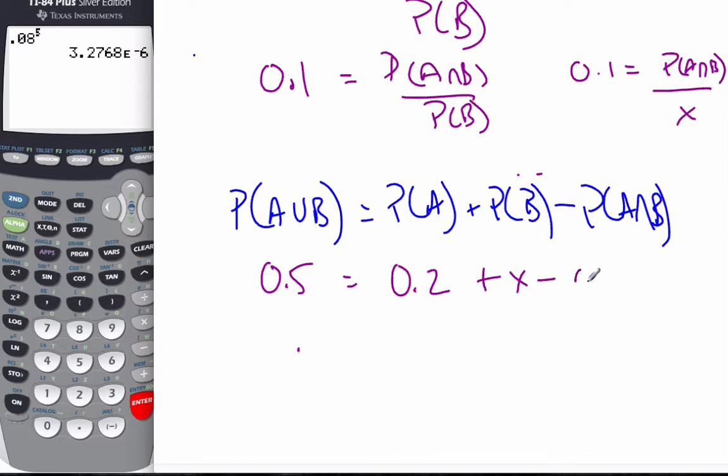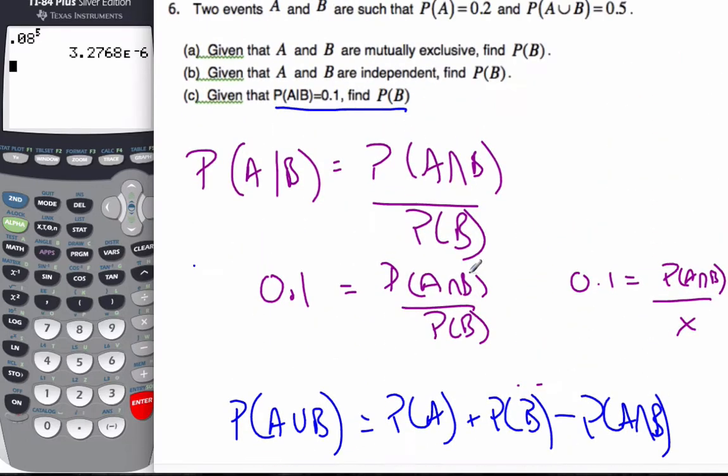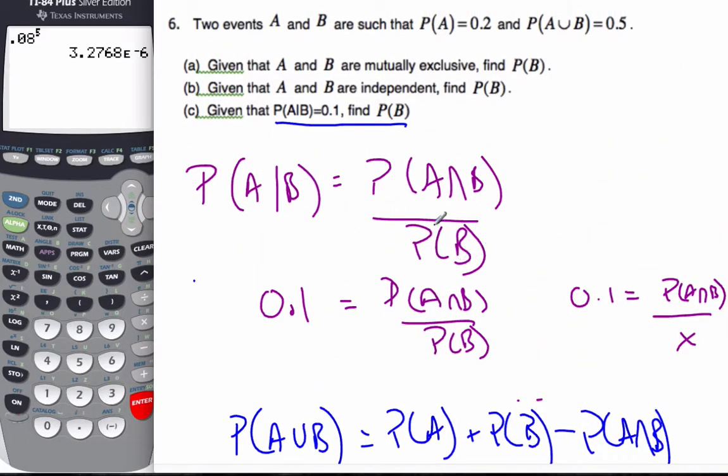From here, 0.1 times x is what A and B is. I'm going to multiply by x. So 0.3 is equal to 0.9 over x. And so x is 0.3 divided by 0.9, which is one-third. And so we can find B based upon the different situations that exist. B can be very different things.